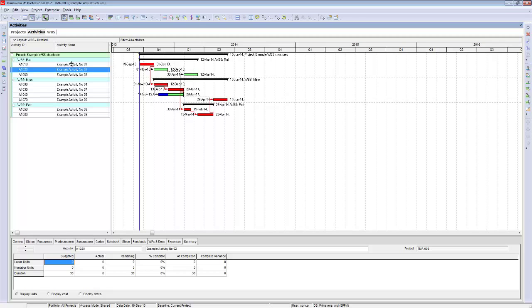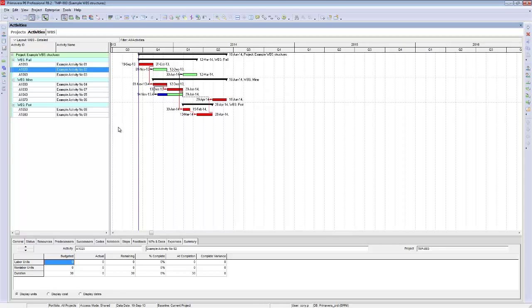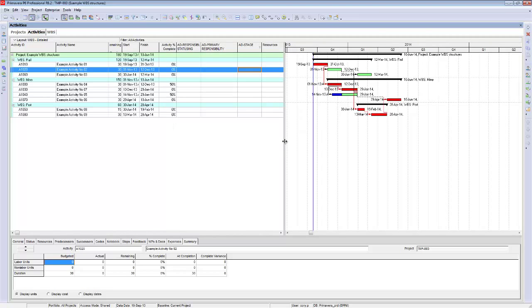The problem is this doesn't allow you to look at it by package or who's responsible for looking after it or filtering out on who the area leader is, etc. So we use activity codes to be able to regroup schedules to represent the layouts that we want to see and the information that's important to us.